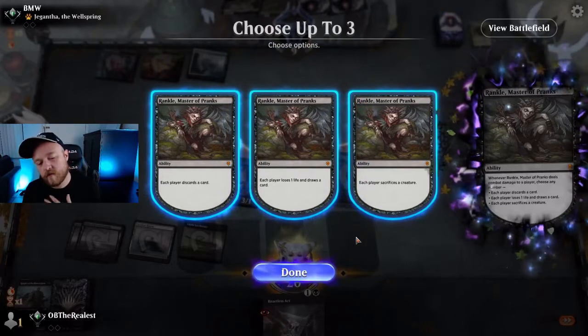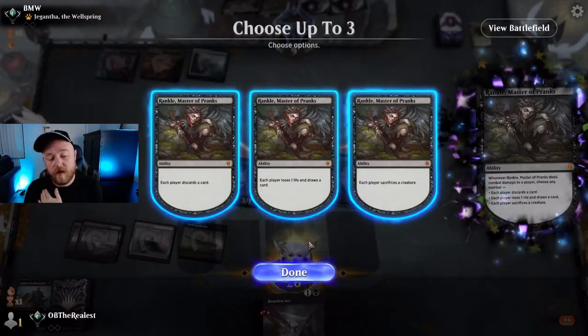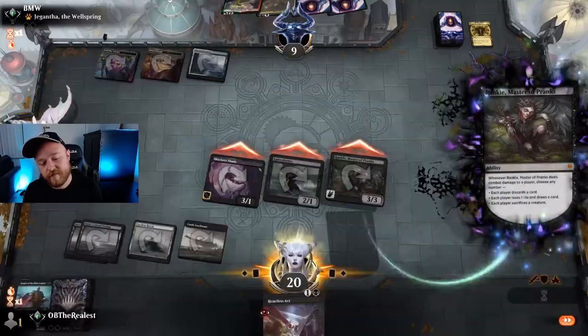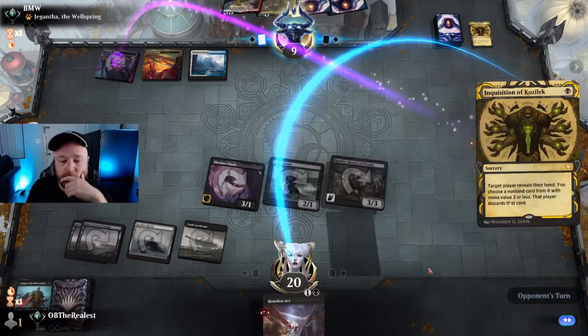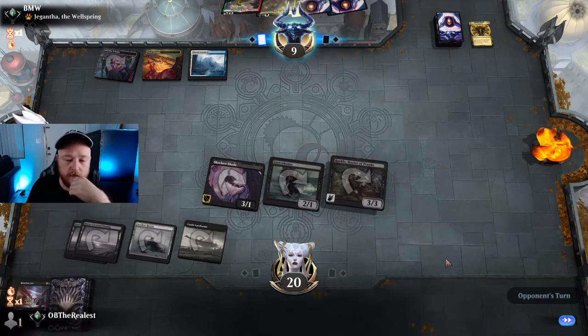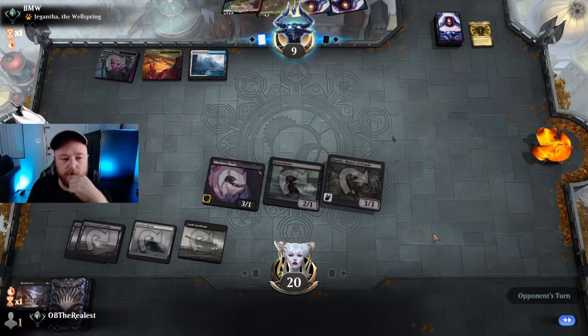Each player loses life, draws a card. Each player discards a card. Do I want to give them a card? Not really. No. Well, I mean, I guess they can do that. There's only 3, so they can't use Drown in the Loch on Rankle.